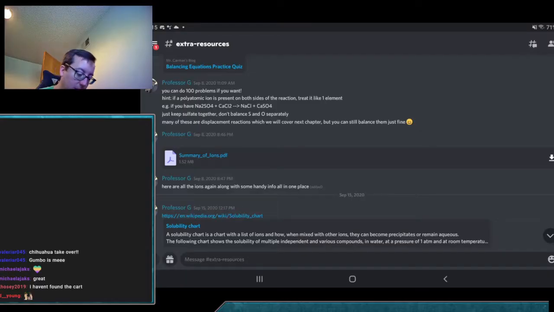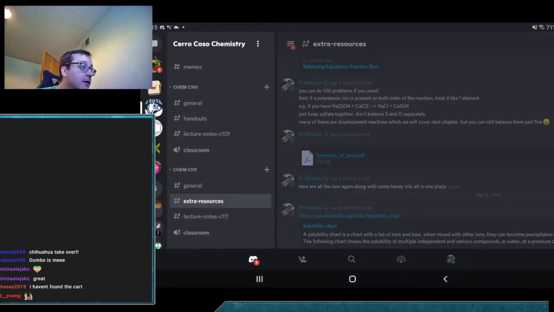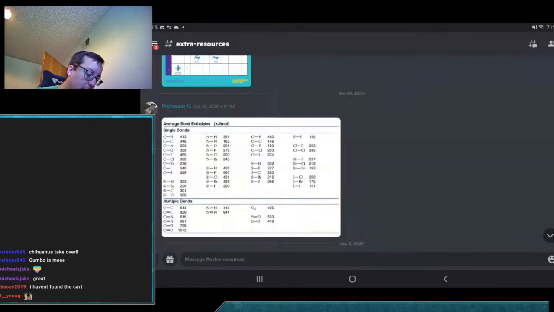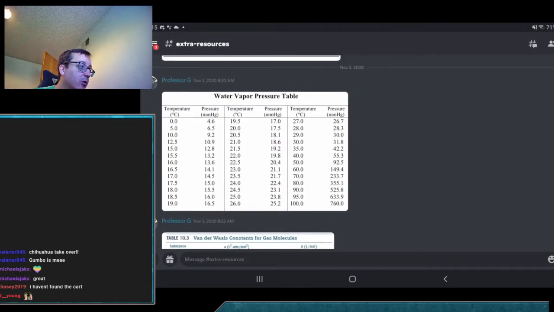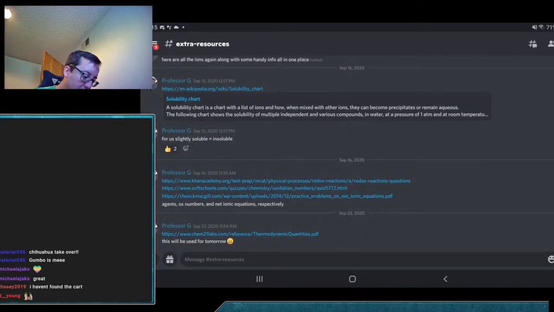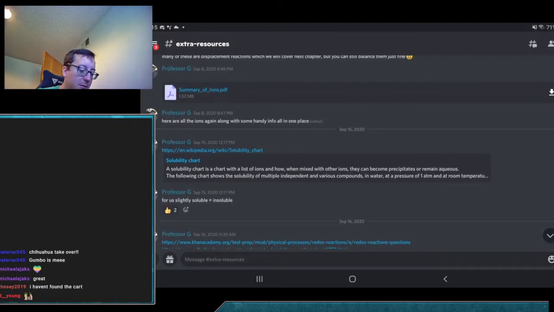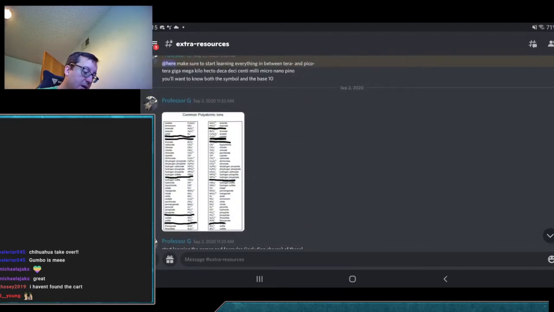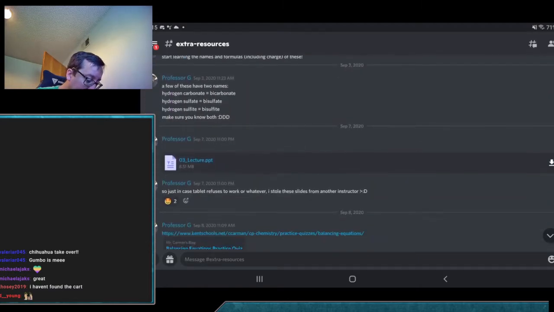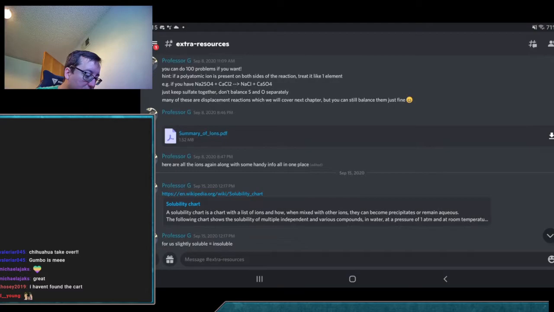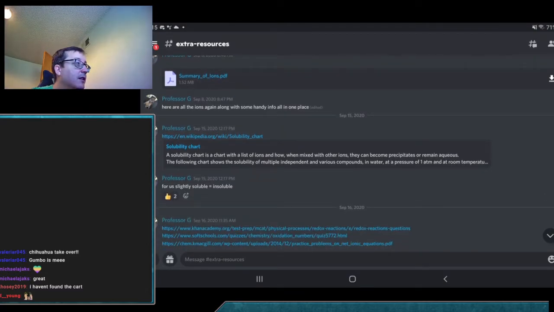Oh my gosh. Sorry. So, on our Discord, right here where it says extra resources, it'll put you down here at the bottom. We scroll up, we scroll up, we scroll up. We see this PDF here. I'll put it so it's right at the top of the page. That says Summary of Ions. That's the document that I'm looking at here. There's another list of ions somewhere up here. You can use that too, but everything is on this Summary of Ions chart. So that's where that is.